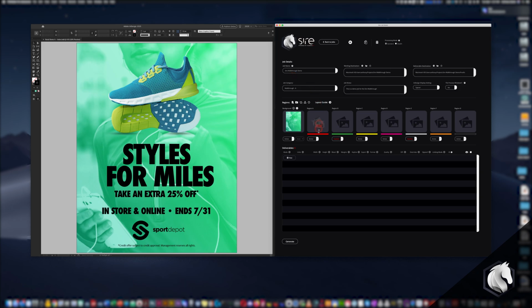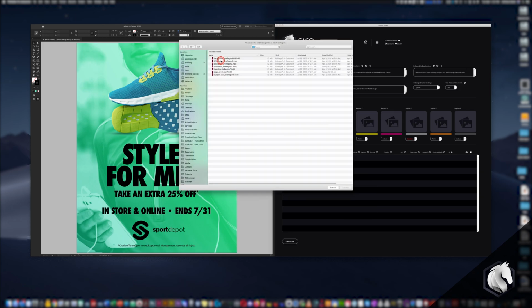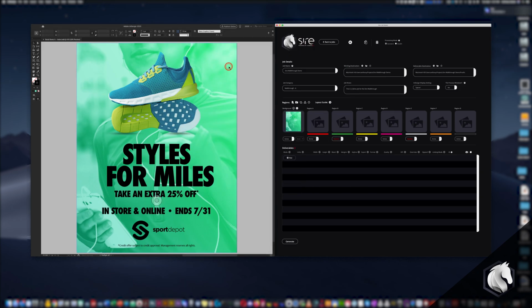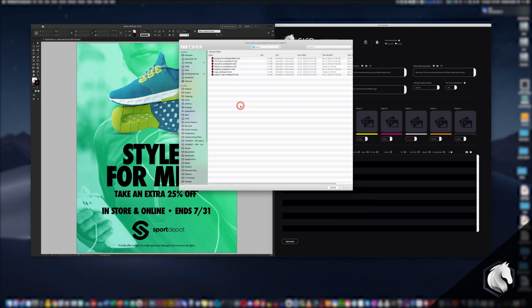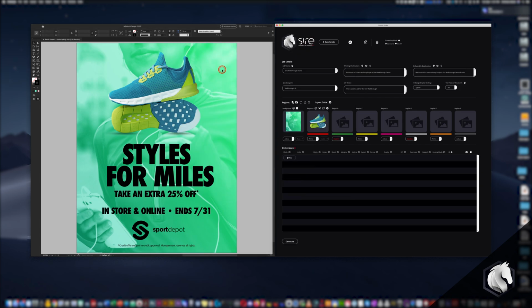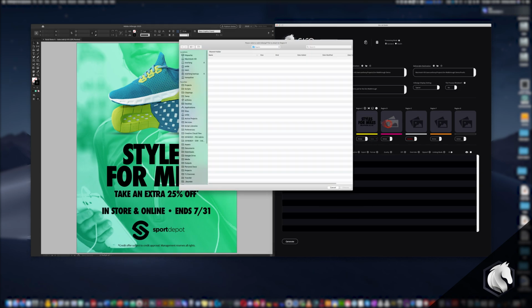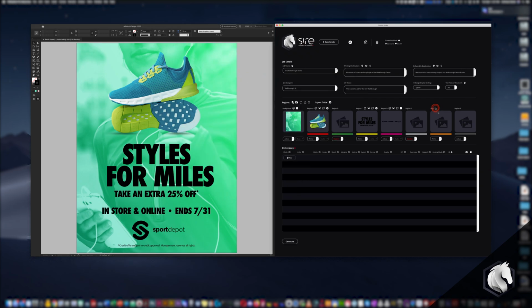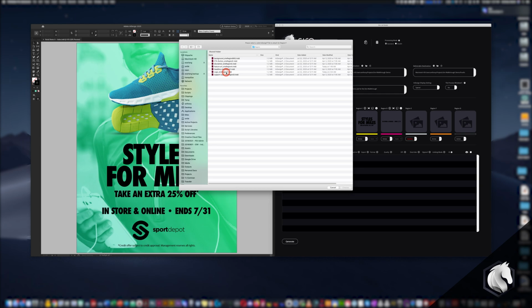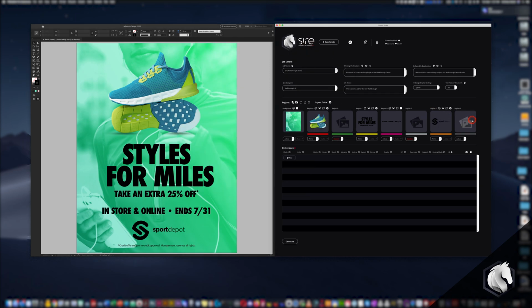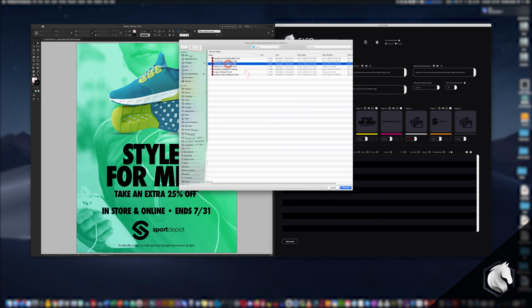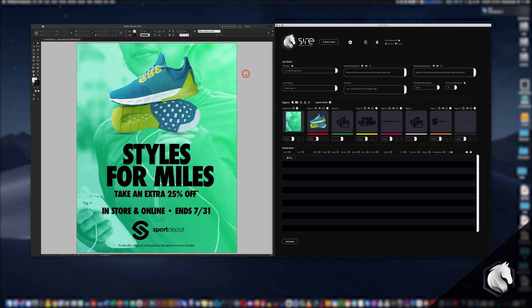It's important to understand that as a file is being loaded, Sire is analyzing its properties. These properties contain critical information Sire needs to assemble the layout. They do not, however, contain information related to the content of the file, only data related to file size, creation date, and dimensions. Once a file is successfully attached, we'll see the thumbnail of the artwork in the region file container. The region status drop-down menu will also change to active. If we decide to change our region file, we can simply click on the region thumbnail to select a new file.